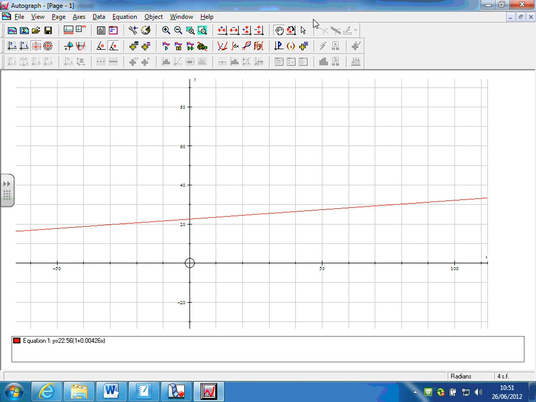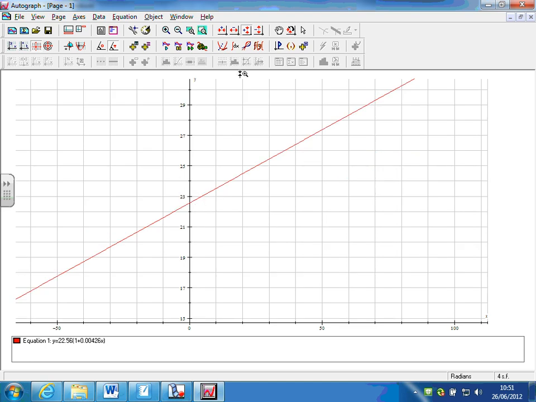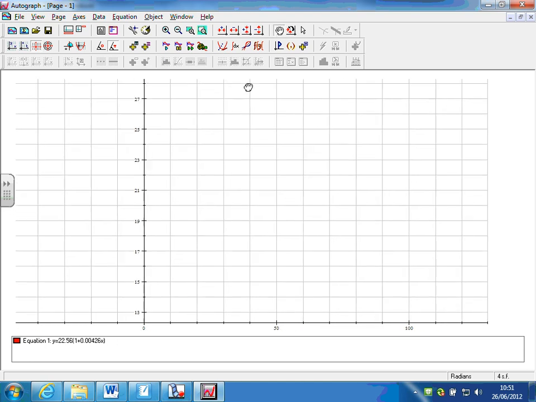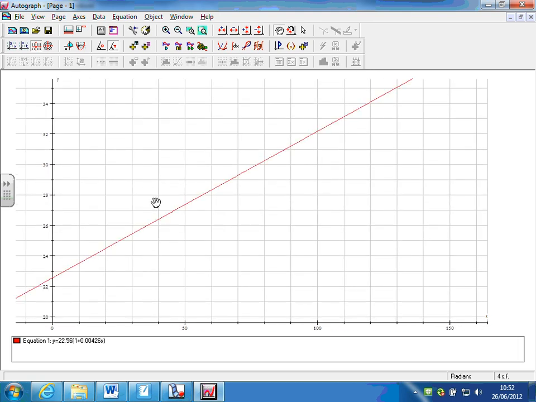All the resistances seem to be in quite a small area here. So at 0, what's R0? That's the point at which it cuts the y-axis, so that should agree with our R0, 22.56 cuts there. But then the resistance is only going up to just over 30 ohms in this quite a big temperature band. So we could do with zooming in on this y-axis. That's this button here, zoom in on the Y button. If we do that, we'll see that the graph opens out. And so we're really only interested in what happens from 22.56 onwards.